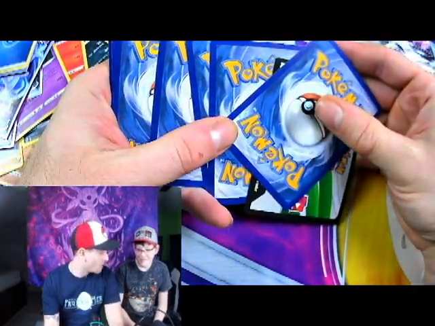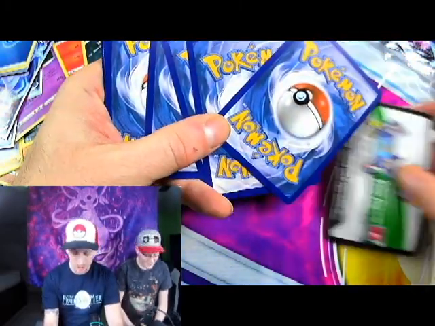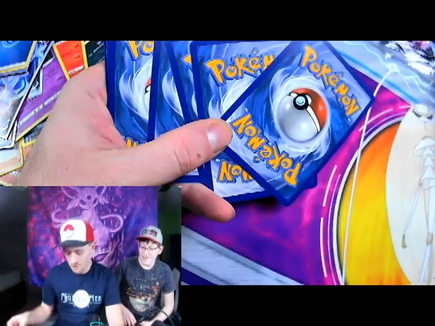1, 2, 3, 4, 5, 6, 7, 8, 9, 10, 11, 12 cards in this pack. Oh, let's go with the code card. Boom, code card. Let's see what we got. If I go four, we're not gonna do the energy. I'm just gonna check something. Okay, there's the energy. I would have got that one. Let's put these at the bottom.